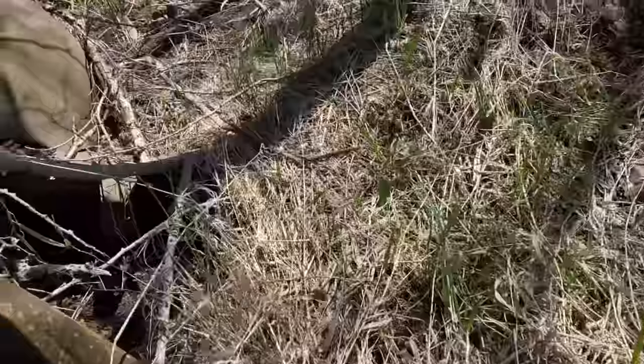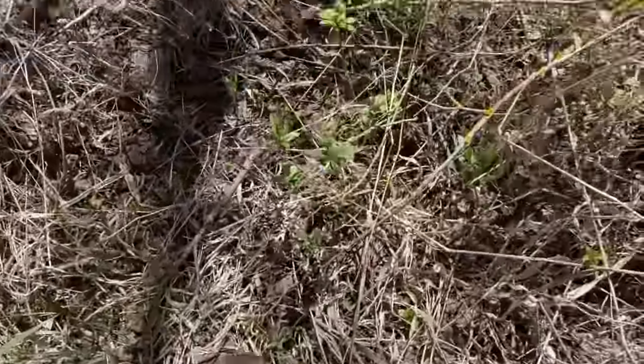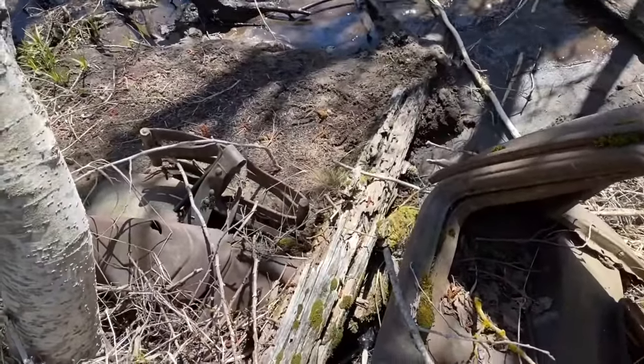It looks like the whole frame is intact. Here's a section right there you can see. And we even have the cab and what appears to be the rear bumper.